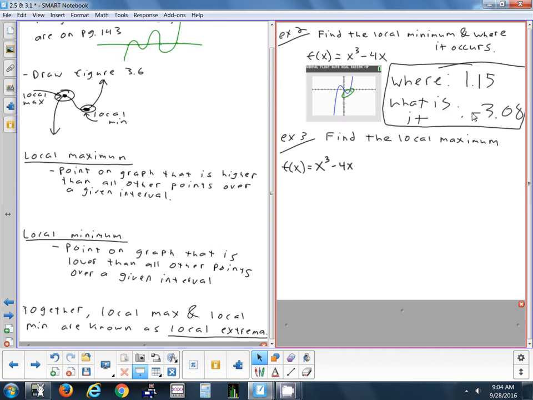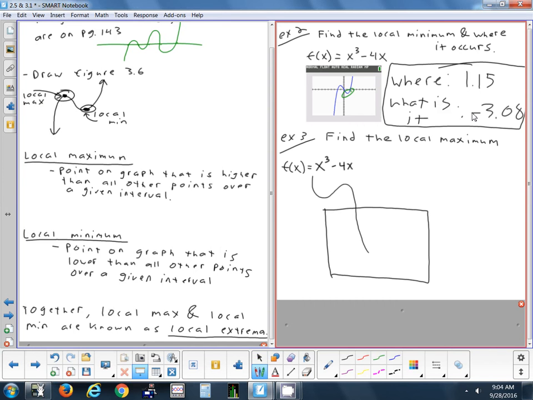Keep in mind, too, if you don't see all the twists and turns that the graph is taking, that means there could be something off the screen. I've had problems like this on a test before, where you have a graph that does something like this, and people are looking only in this box. So they say, yep, there's one local min, one local max. And then I say, well, did you zoom out? And then when they zoom out, they find another local min and another local max. So be careful if something's off the screen. You need to check that.